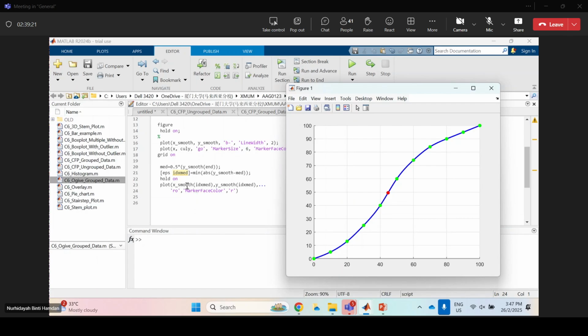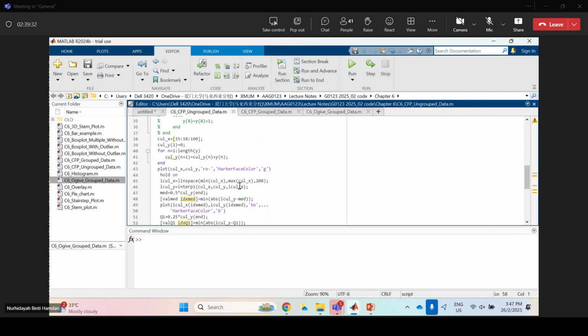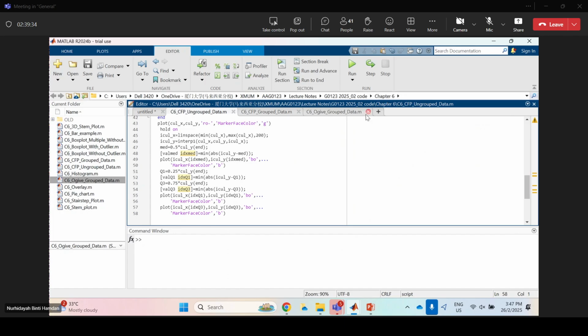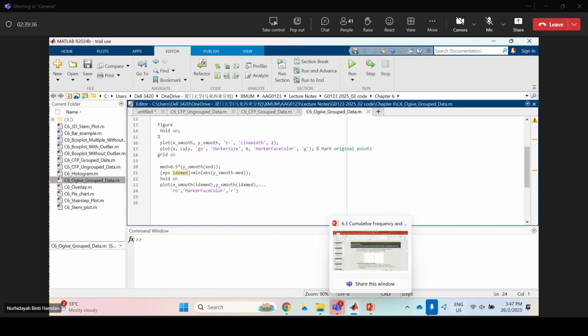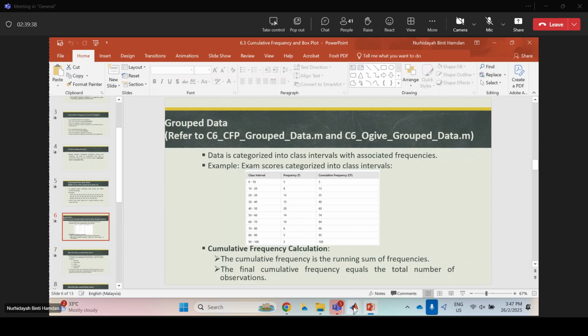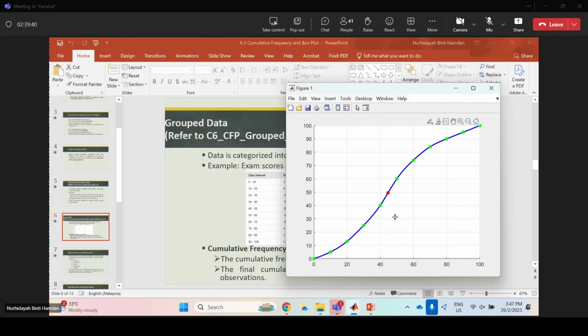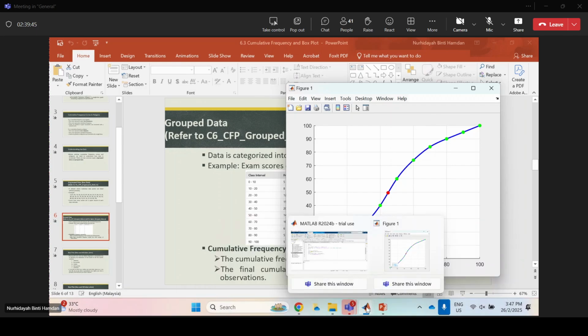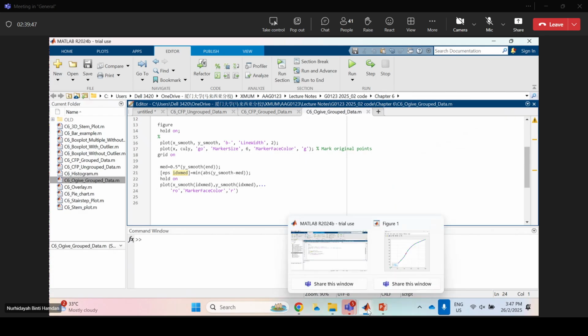You can use the same thing to find the first quartile and third quartile, like the ungrouped data. This one is only for the median.